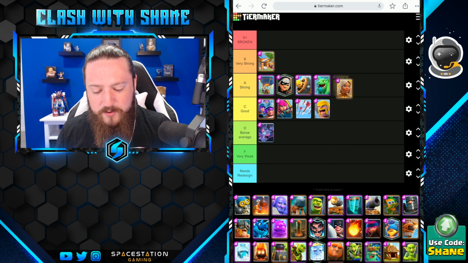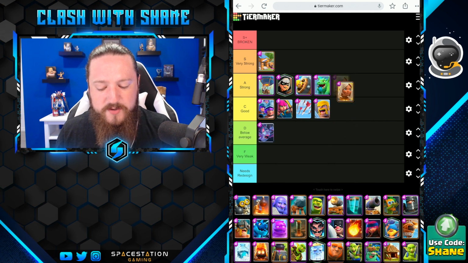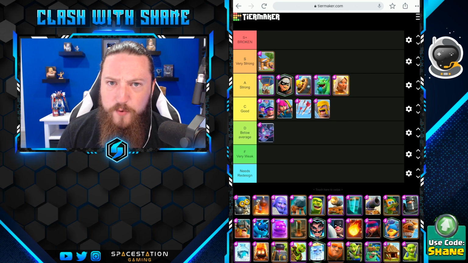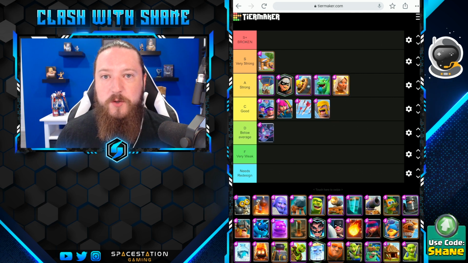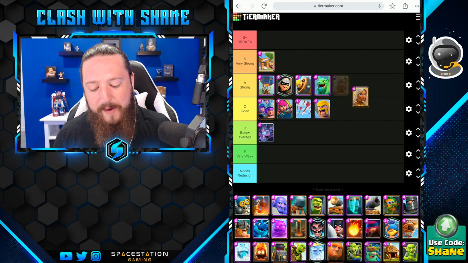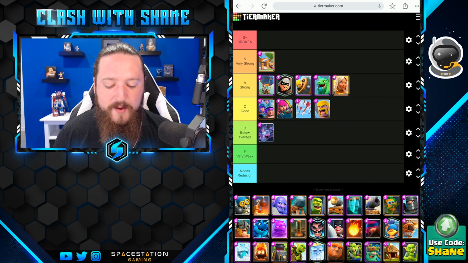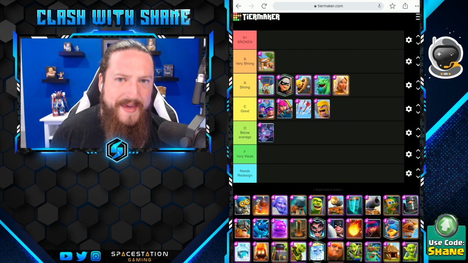The Battle Healer is arguably between good and strong. The thing with Battle Healer is by herself, she isn't too powerful, but when you pair her up with the Elixir Golem and the Heal Spirit, she becomes pretty strong overall. So I would definitely put her on the good tier or the strong tier. She kind of bounces between both tiers, in my opinion.